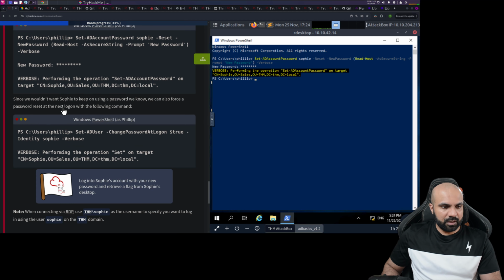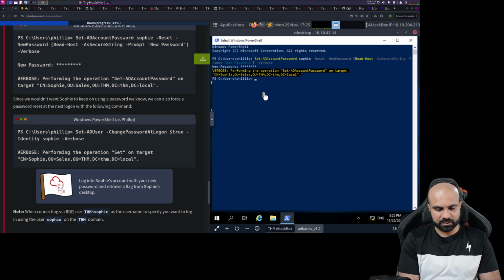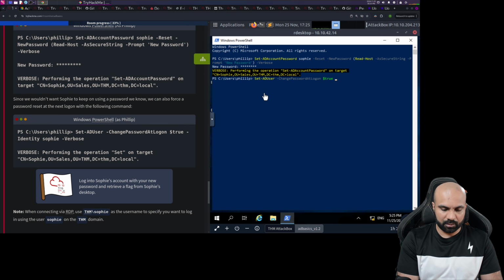Okay, so in order to make sure that she will change her password, we need to execute this command. Either you can just copy paste it, or I will write the command just to know that this is available. So the next time I get this scenario, my mind will say there is a command, and even if I cannot remember the full command, I will know there is a command and I will search online.